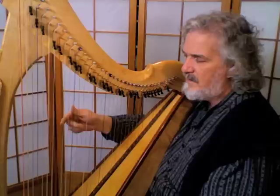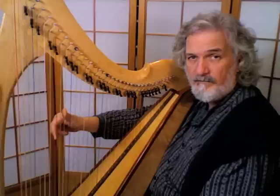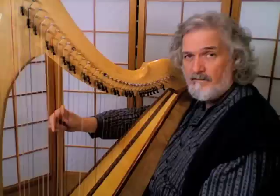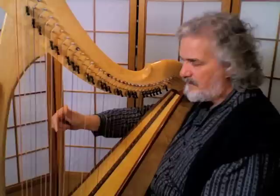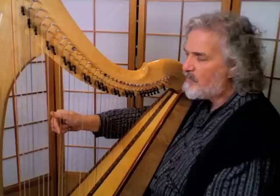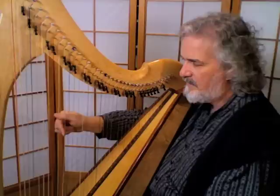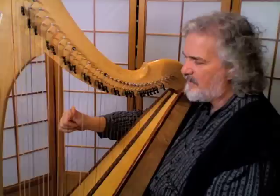We put the index finger on the bottom of that third and the thumb on E. We pull that index finger into the palm and the thumb comes over and closes the lid of the box. To connect to the next bit: starting again with the thumb on E and the index finger on C, pluck the C, then before you play the thumb replace the index finger on D — one note up from where it was. Pluck the thumb, then before you play the index finger on D put the thumb on F. Play the index finger on D, replace it on E as you play the thumb, replace the thumb on G as you play the index finger on E — and walk up the hill this way.